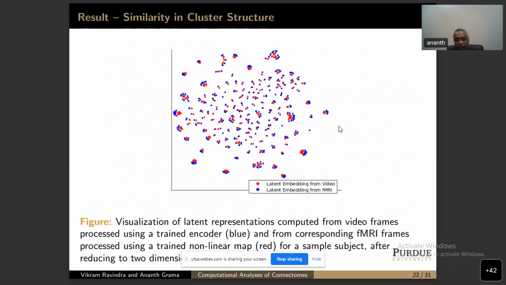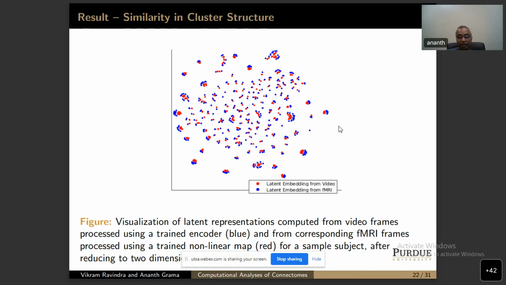So this is the first cool representation. This is a visualization of the latent representations computed as you're coming from either the video or you're coming from the fMRI. And this is actually a t-SNE plot. So these are in high dimensions. This is mapped to a two-dimensional plot using t-SNE. So the blues are when you come from the fMRI. The reds are when you come from the video. And this is beautiful. We were shocked by how cool this clustering is. And what this tells you is that we can get to very close to the same latent points, whether you come from the original video, in other words, I knew what you were watching, or I didn't know what you were watching, but I knew your fMRI. So I could get to basically that same spot in your latent space from these two places.